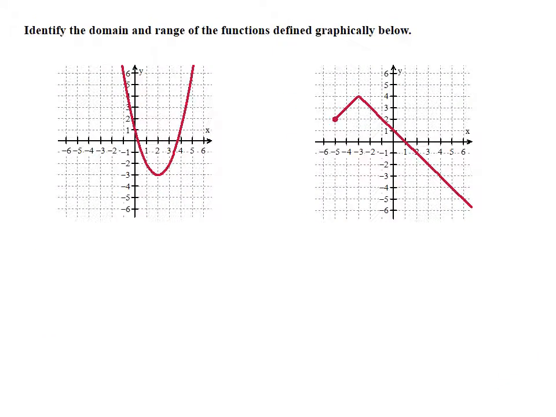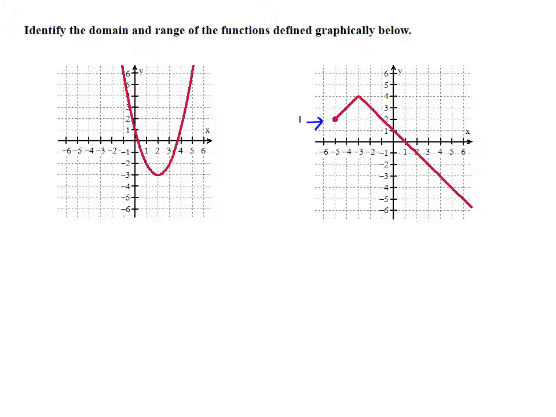Let's practice identifying the domain and range with two more graphs. So again, one thing to look for when you're looking at a graph is whether it is discontinuous, that means it has a break in it, or if it's continuous. Both of the graphs we have here are continuous. There's no breaks in them. This particular graph on the right does stop at a certain point, but when you look at everywhere else, there is no break in the graph. So we would call this a continuous graph.